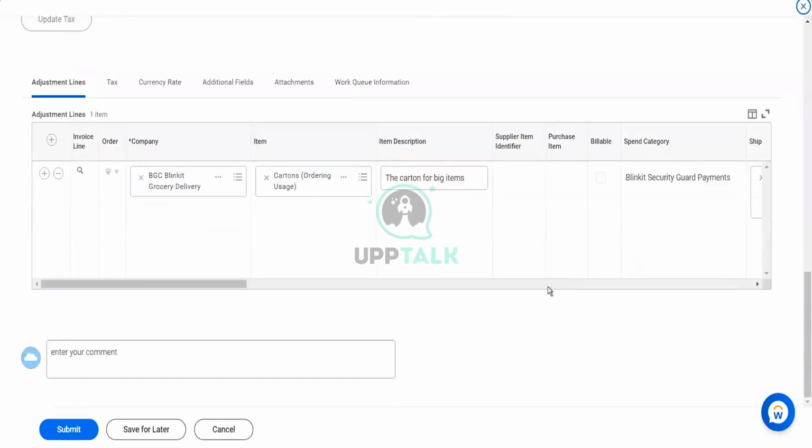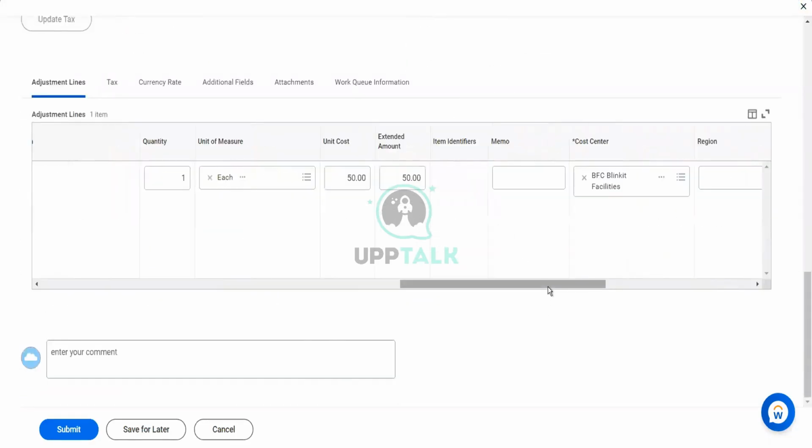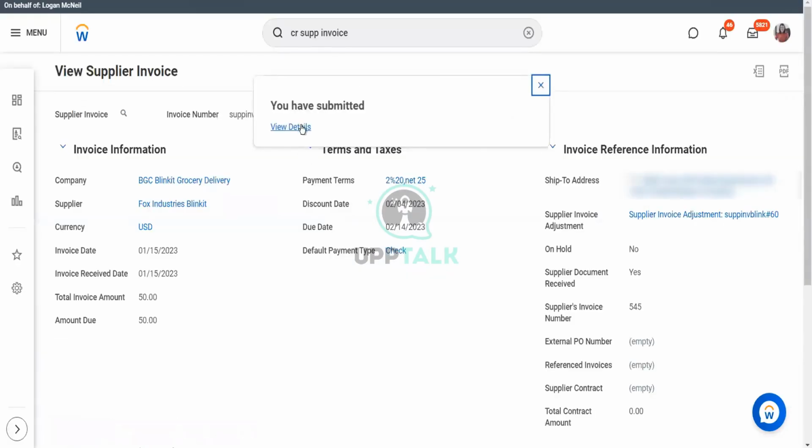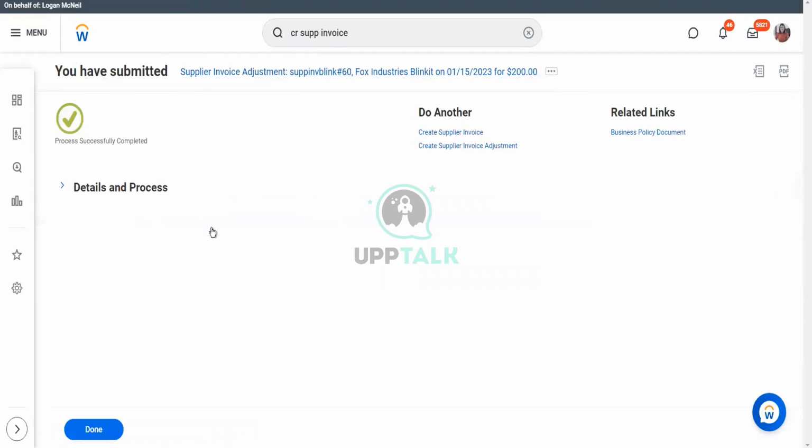And here also we'll do the same thing. It was 100, we'll make it 200 here. From 150, we are going 50 extra for this one. Now, if you look at the supplier, this adjustment is fine.